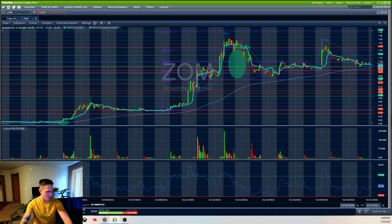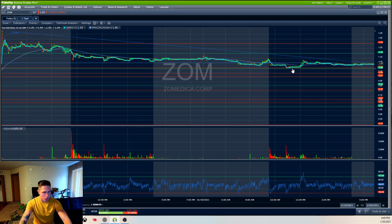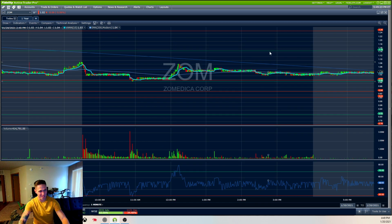So let's change over to the 2-day 1-minute chart and just take a look at the price action here. And we'll give you any sort of bullish or bearish confirmations that I'm seeing. And guys, honestly, this looks a lot like a barcode. I've seen some mixed reviews on this kind of trading, right? So this isn't necessarily a bad thing. This is just really, really neutral. This indicates to me not a lot of volume happening, not a lot of price action. It's just a lot of up and down barcode movement here. So there's actually not a lot to tell you about the price action on the day, which I'm kind of sad about.